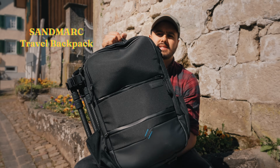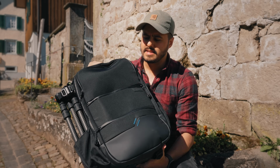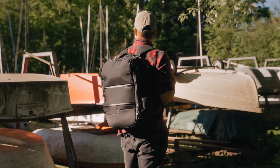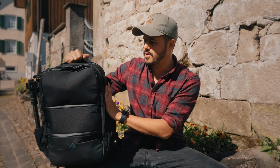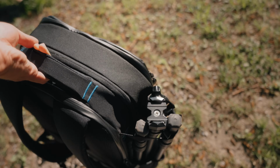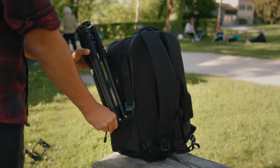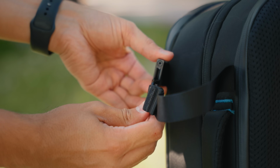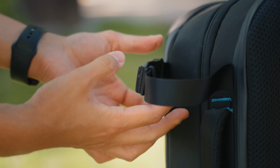Now, in order to carry all of the camera gear, I have this travel backpack by Sandmark. They actually sent this to me, and it's specifically made for smartphone videographers and photographers. It has a volume of 25 liters and can be expanded to 30 liters. You can also bring this along as carry-on luggage when you travel by plane. What I also really like is that you can fit the tripod onto the side, and you have these smart clamps, which make it really easy to secure the tripod.